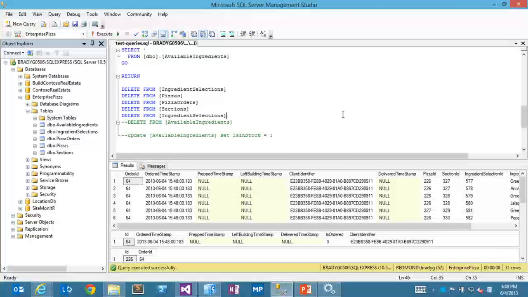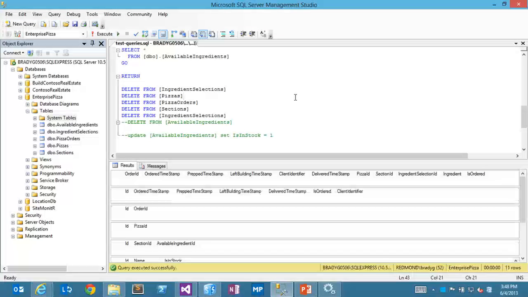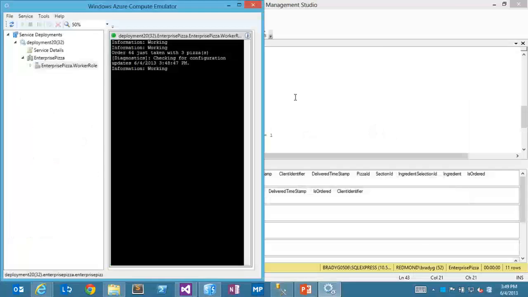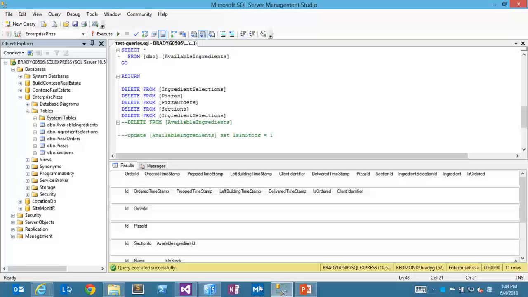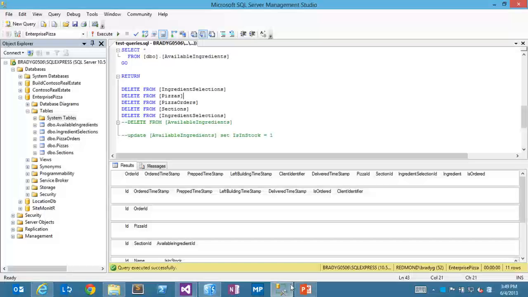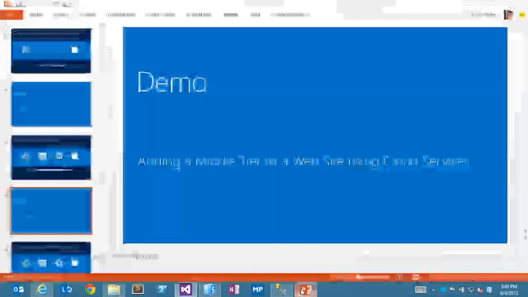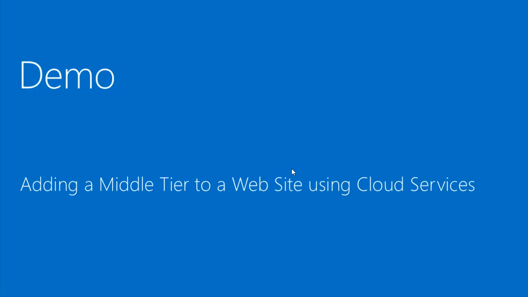So we've just added a middle tier to this website, with just a few lines of code, most of which are actually going to be reused by that website itself. So that's the guy just set up as a cloud service. What I'm going to do now is go back into my deck real quick, and I'm going to get to the meat and potatoes of this entire talk.